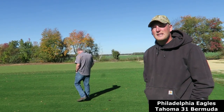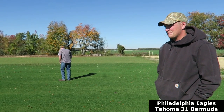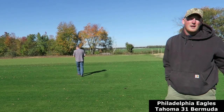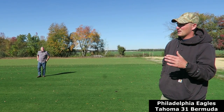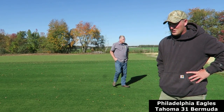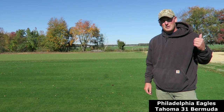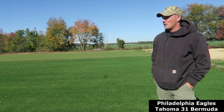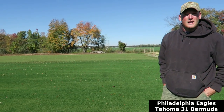Mid-season? Yeah, some guys have preferences of just sodding the whole field. Some have preferences of just doing up the gut. It all depends on whether or not you have a college team playing there. And they have Temple. Temple wants their end zones painted for, I think it's the second week in November, they have a game. So they'll get their end zones painted with the Argyles and everything like that. And then after that game, they'll rip those end zones up and put fresh down, and then they have two more home games and then we'll get a full reset. By that point Temple will be done with their season.